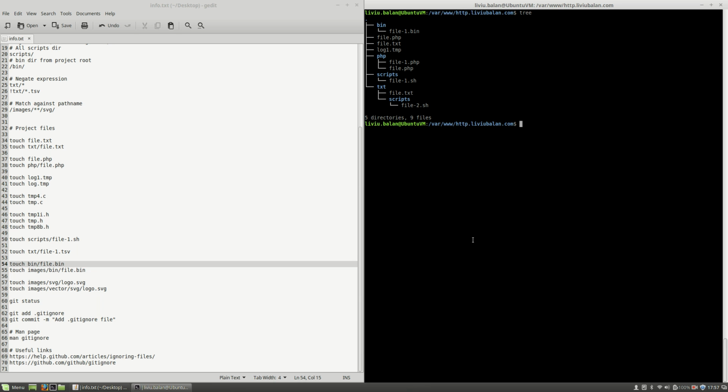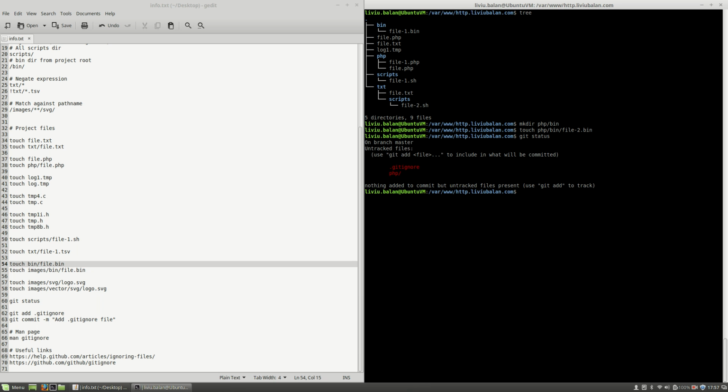Next I will create another directory inside of my PHP directory named bin, and I will create, using the touch command, a new file inside of php/bin, let's say file-2.bin. And if I use git status now, you will see that the PHP file became untracked.